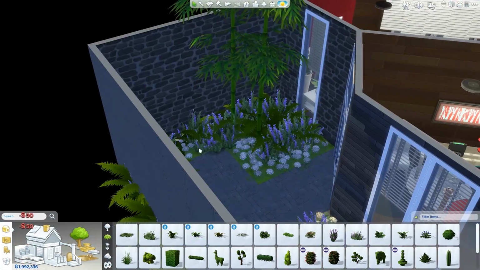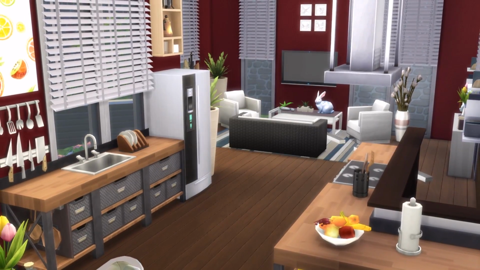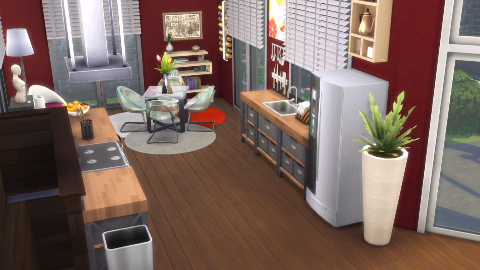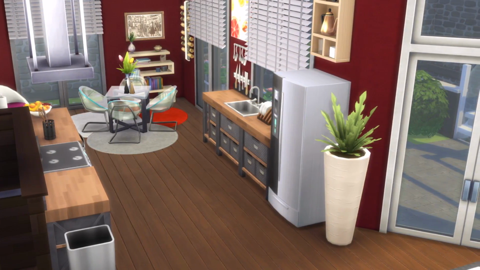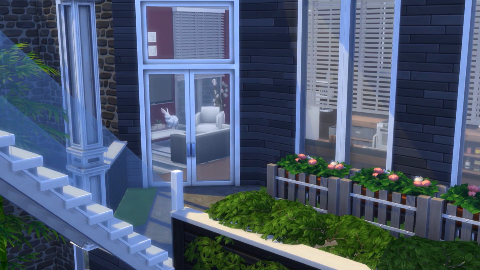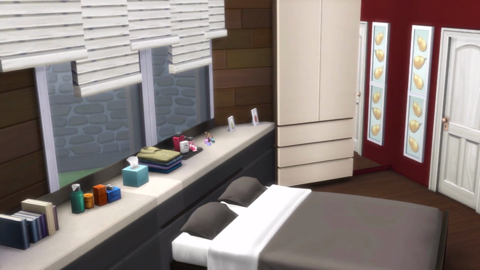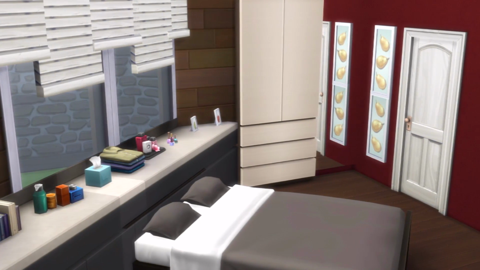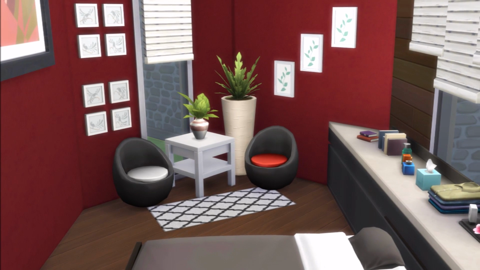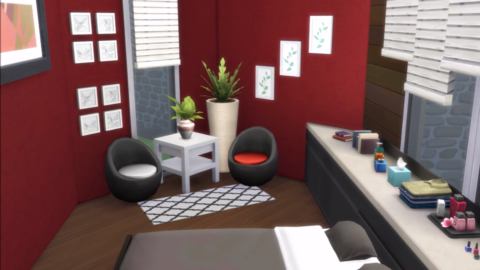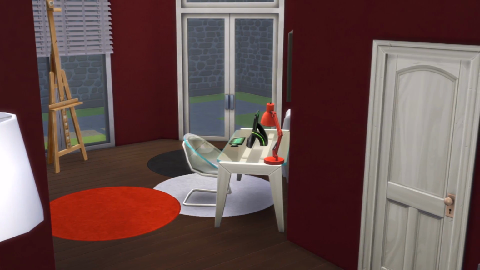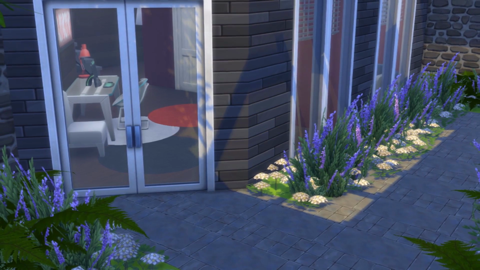Not much I actually did in here. Here we have the upstairs with the kitchen, living room, dining room area. I think this looks really cool. It was actually really hard to take pictures here in this build, just because you couldn't use the tab key to take pictures, because you can't go under the floor. So it was really hard, but I got some shots in here, and it looks really good.